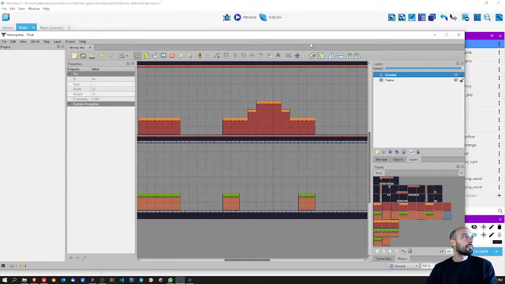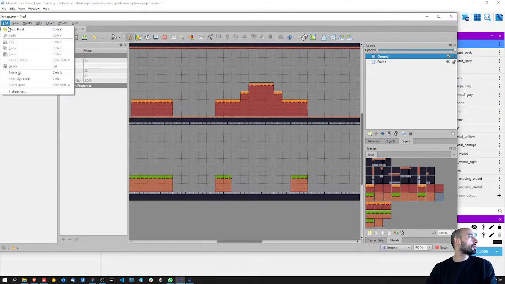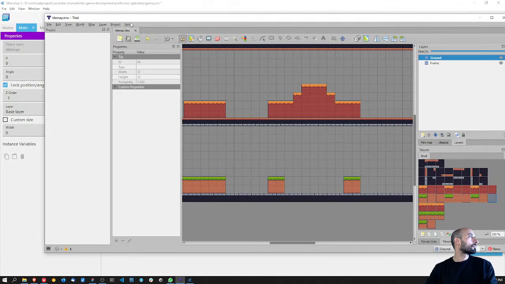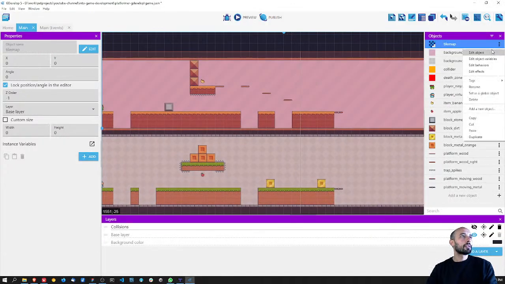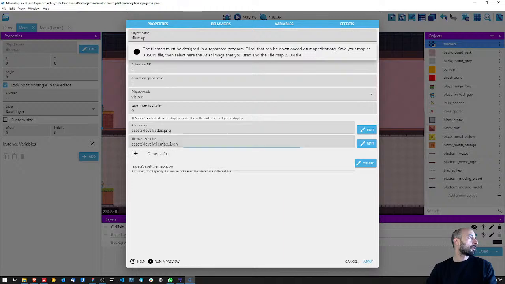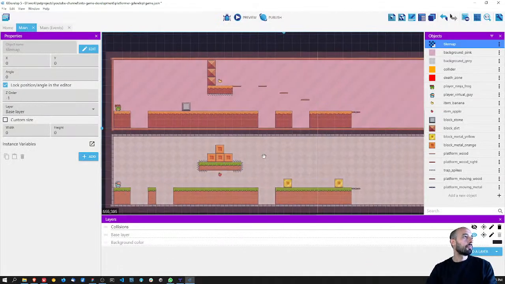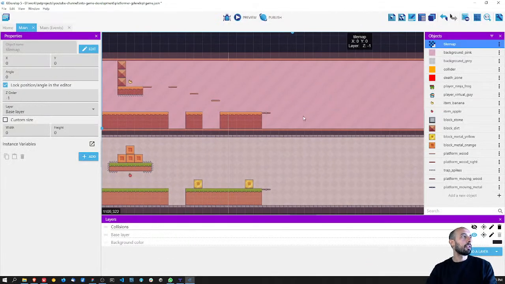Okay, so this is the tile map. Now I just export this. And now here on GDevelop, we go back to the tilemap, edit object, and you can see here a tilemap JSON file. And it's this one. So you can see now I do apply, and you can see that we don't have anything else.